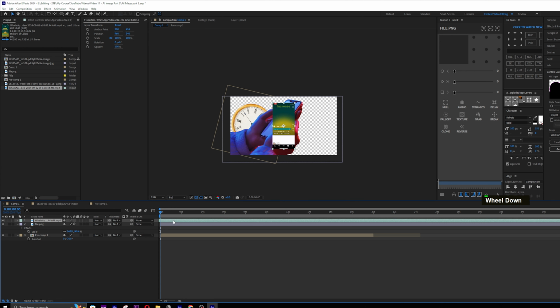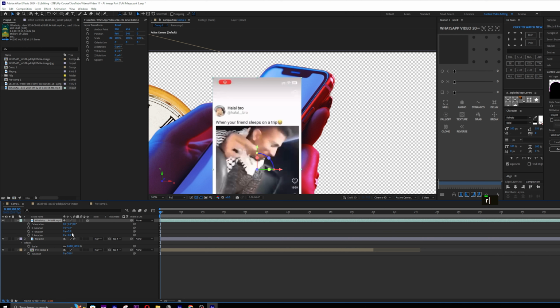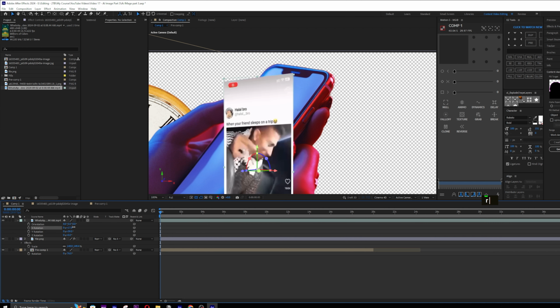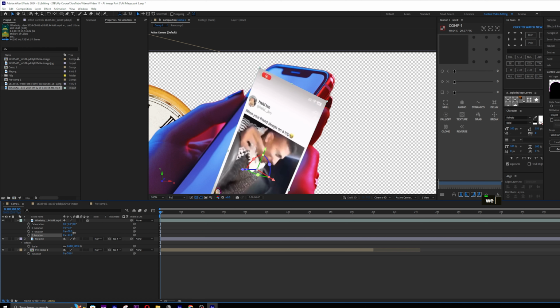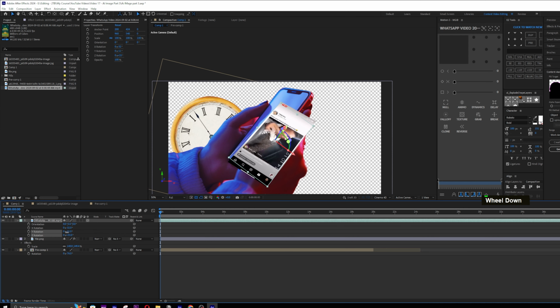Pretty simple. Let me just fix up the frame. Now first thing we want to do is enable 3D on my screen recording, and once I have done that, I'm just gonna move these values, you can see over here, to match it exactly. So we wanna do this. You can see this is what we have as of now.